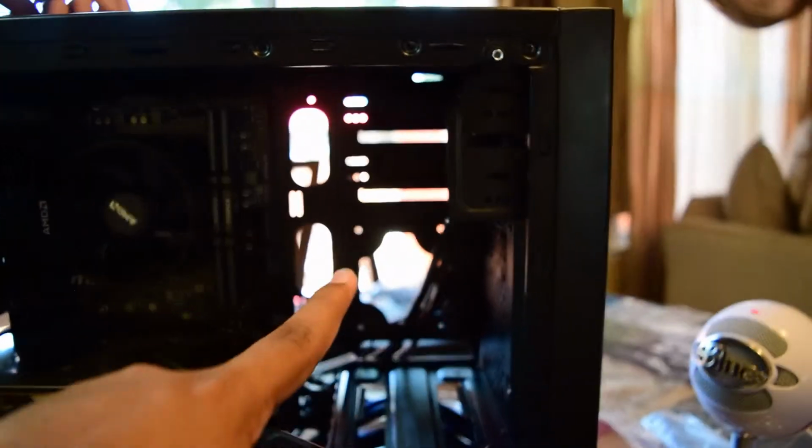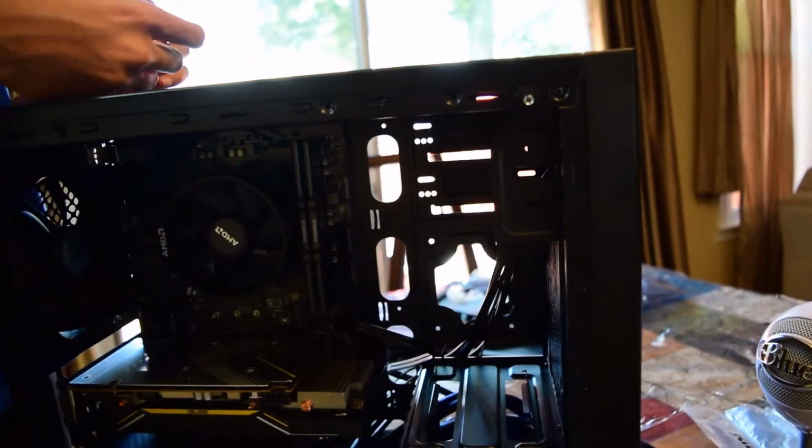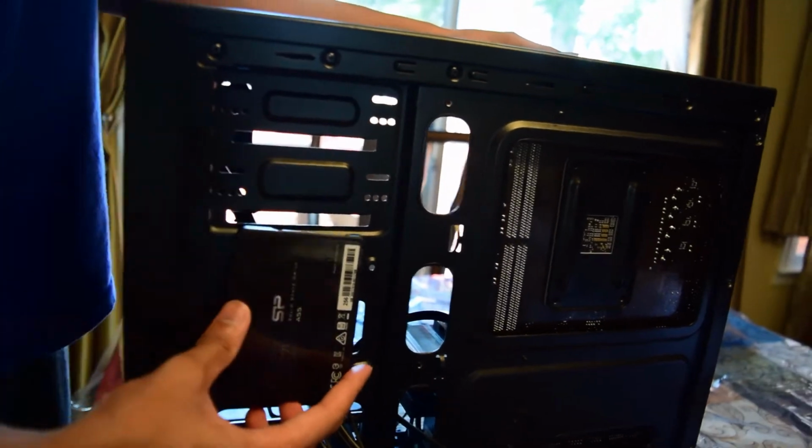So in this case, we're going to put it on that 2.5 drive right there. It's going to be standing vertical. For this, we're going to turn the case, flip it onto the back, and then line it up here. And then he's going to take these 4 screws right here.